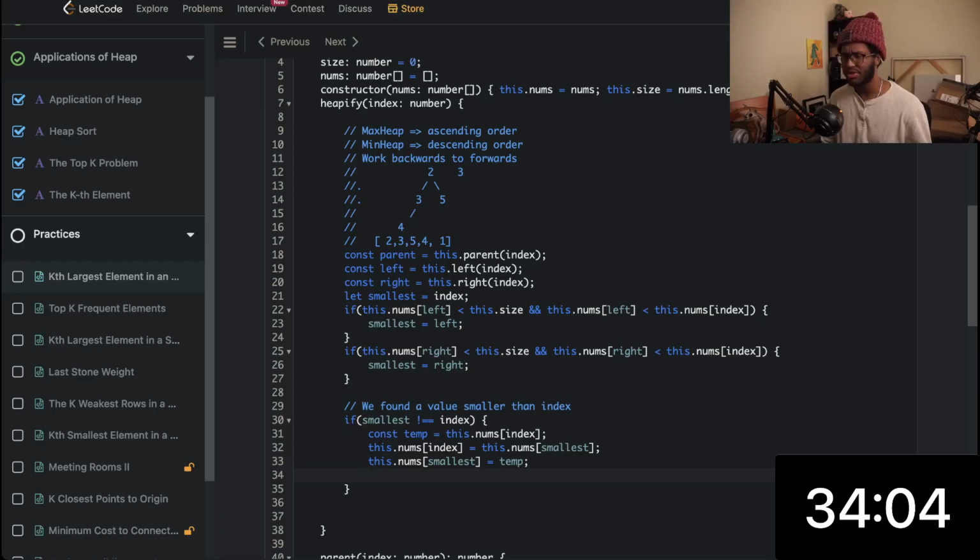And additionally, you want to call this, and I think what we realized earlier is that we want to call this going upwards, at least with the heapify. So it's possible that this upsets our swapped value's parent, and so we probably want to call heapify with the new index being smallest.